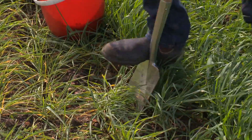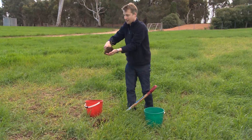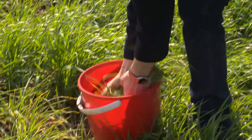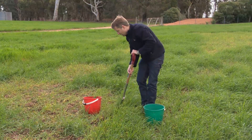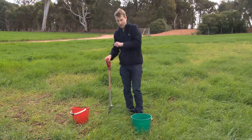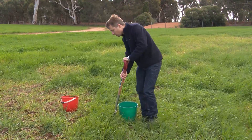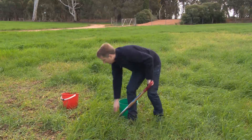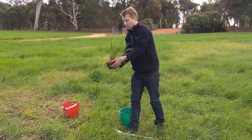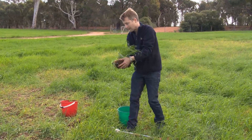I will dig it from here. You want to take the whole thing — soil and all — because the soil actually protects the roots when you're sending that. Put that in the bucket, and then do that again until you have your 10 plants. When you've done your bad samples, you then want to go into the good area, just behind that patch, and dig out your good plants from there — the whole thing. It's important to have the complete root system and not to chop the roots off, so you want the whole plant with the soil.